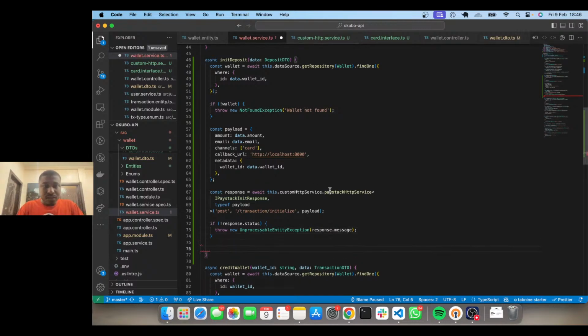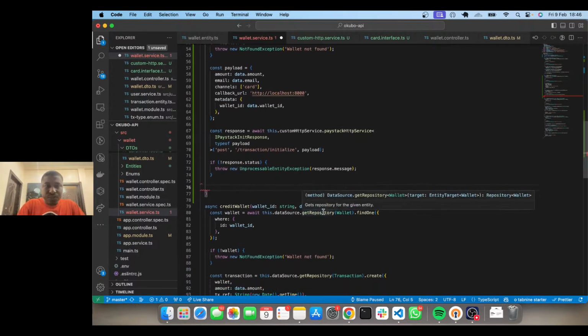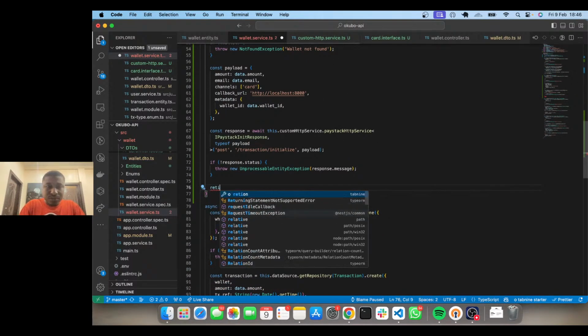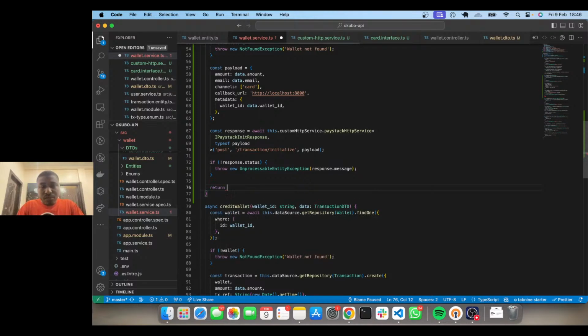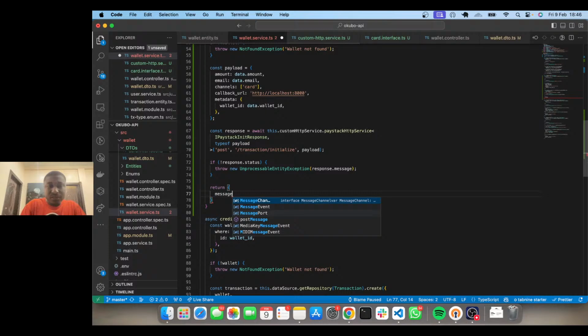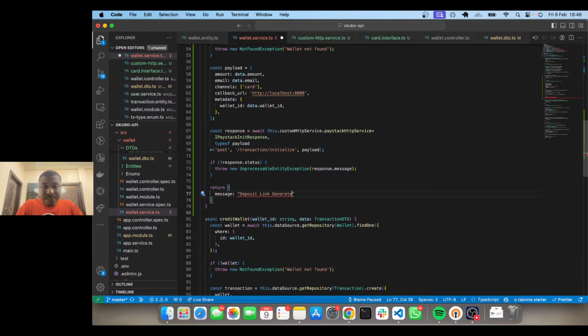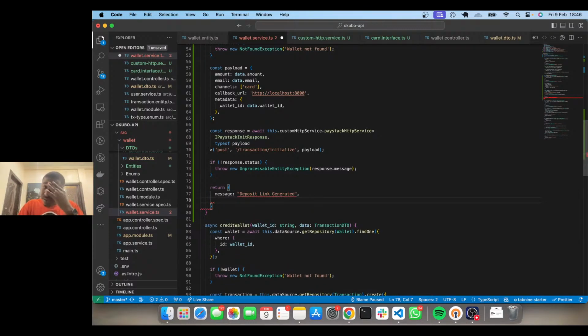Then if everything goes well, let's return, okay, let's add a message: "Deposit being generated." I'm not feeling the vibe of that message though.